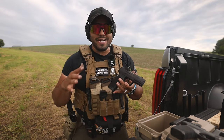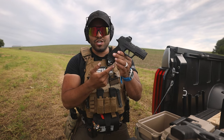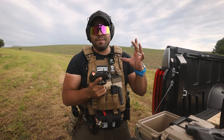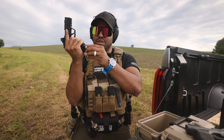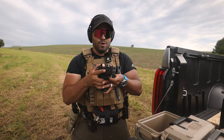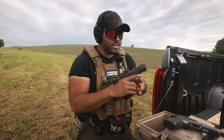The one thing I kind of dislike about the XMacro is that the bottom of the magazine, the plate, does stick out just a little bit. The Hellcat Pro comp sits flush, tends to be a little bit skinnier. I think the length of that pistol grip to me is just a little long. Plus, it kind of protrudes with the magazine plate at the bottom. I don't know, just some things I'm noticing when I'm comparing both of these, where maybe I wouldn't have known those things had I not compared both of them. So, all right, let's go shoot some more.